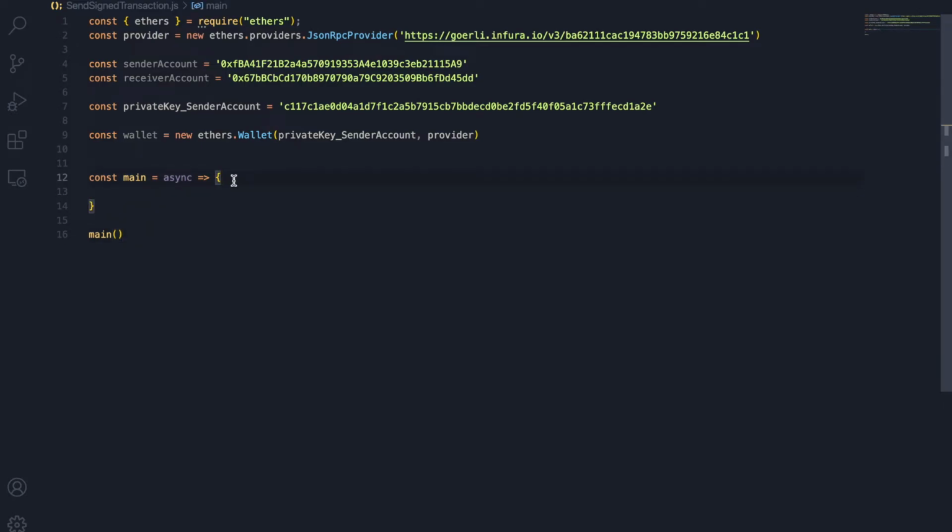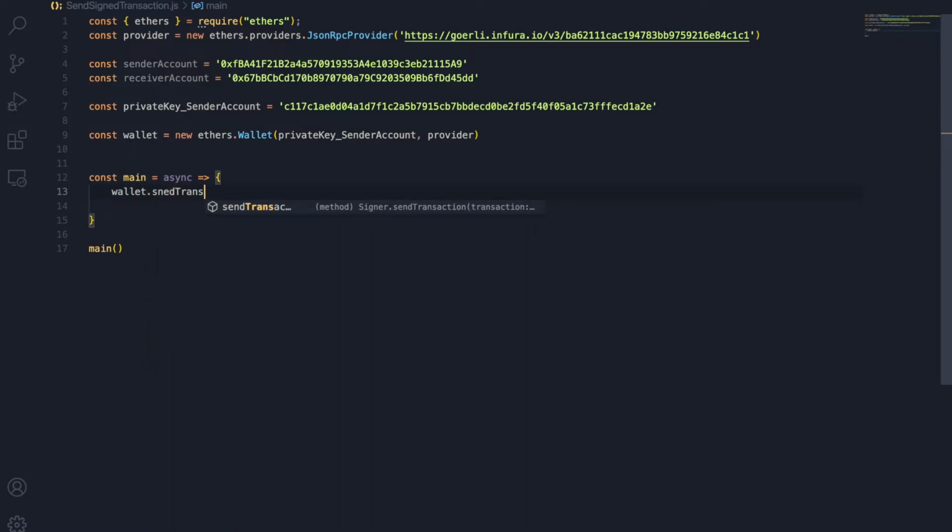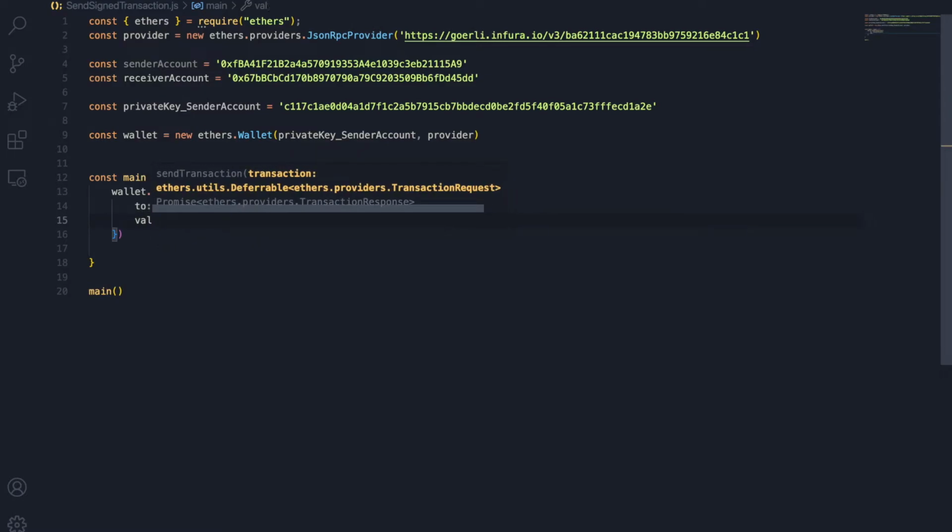And then right now on Ethers.js, the way to send a transaction is basically just wallet dot sendTransaction, and it allows us to input an object. So this bracket, and then enter. And then there are two parameters that we type in. The first parameter is to, which wallet address to send to. So we're going to send it to the receiver account. So let's type receiver account, and then the value, which is how much ETH we're going to send to the receiver account.